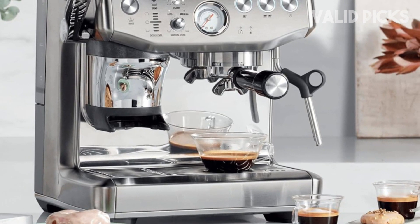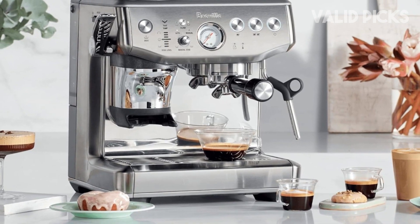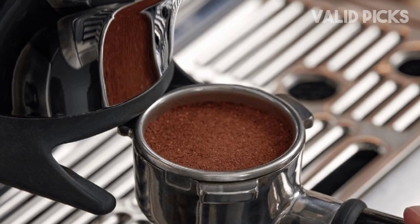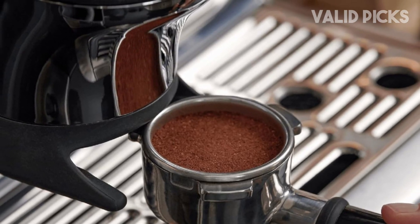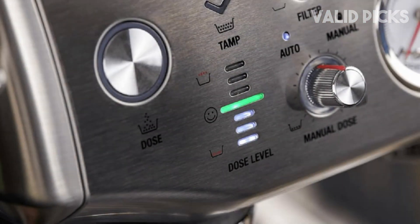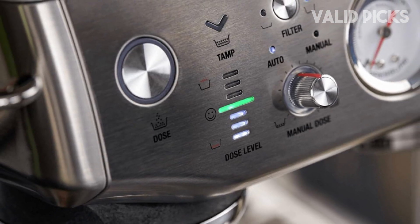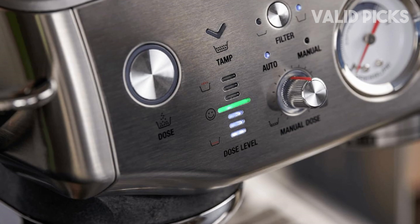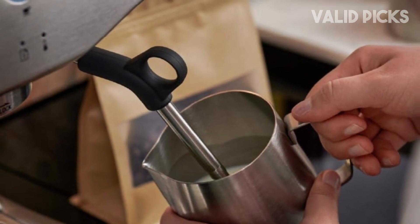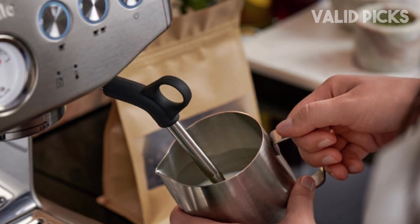An intuitive control panel illuminates one-cup and two-cup buttons for easy selection. Heating the boiler takes only about a minute, and the power button blinks while the machine heats up, serving as a convenient indicator of its progress. The features that set this machine apart were its intelligent dosing system and assisted tamping mechanism. The grinder automatically calculates an accurate dose based on the last grind, with a light-up indicator that tells you whether you need a bit more or a bit less. I used a scale to measure the coffee grounds between shots and was shocked at how accurately the system was able to adjust and replicate great results.